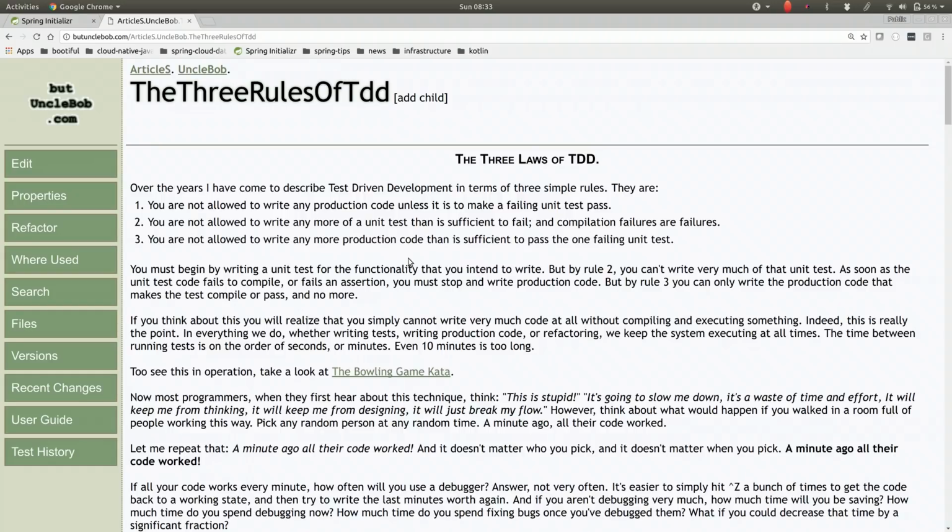You're going to keep in a cycle, keep in a loop. As you write a test, you should write the production code that makes that test pass, and then once you've written just enough to make that test pass, you go back and write more tests, and you don't write any more tests than to make the production code fail, right? So it keeps you in a cycle where you're constantly going back and forth between production code and test code. Ideally you shouldn't spend more than say 30 seconds on any one particular thing, right? You're constantly in this loop.